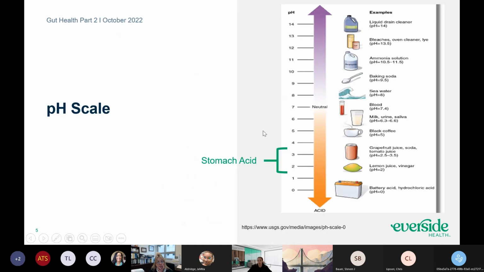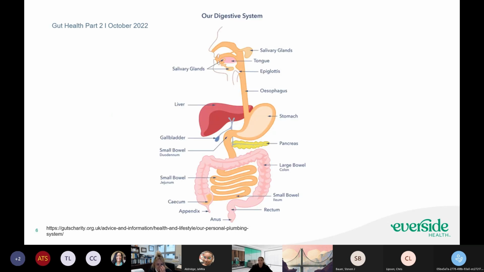Just as a refresher, the stomach is very acidic. It really helps with preventing diseases, with a pH somewhere between 1.5 and 3.5, so slightly less acidic than battery acid. When acid gets from your stomach into your esophagus, it's not going to feel great because the esophagus wasn't made to handle that. After food goes through the stomach, it goes into the small intestine, which is about 23 feet long with all of this winding and swerving around, and that does a lot of our absorption of nutrients.